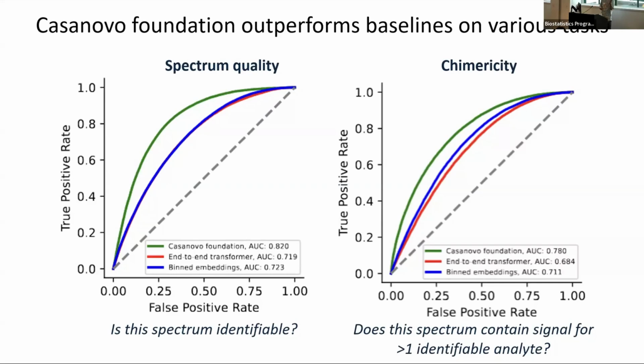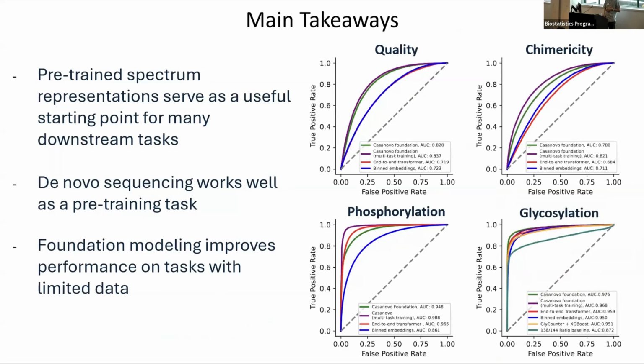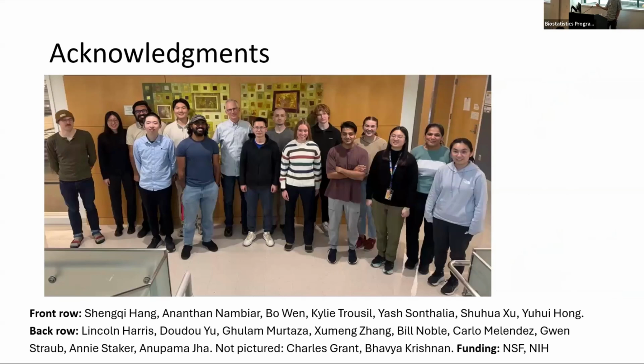model. And then finally, the vignette for this one is Nick collaborating with Nick Riley for glycosylation, where they're interested in particular types of glycosylation. And again, the foundation model helps a lot because you don't have many examples of those particular kinds of PTMs. So in both cases, you have a foundation model that you leverage a lot of data in advance and then fine tune it for lots of different downstream tasks. And hopefully it's a general tool that can be repurposed as needed for new tasks as they arise. And I have to acknowledge all the people in my lab who did the work and NSF and NIH for funding, and I'm happy to take questions.